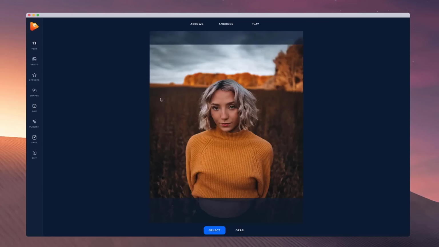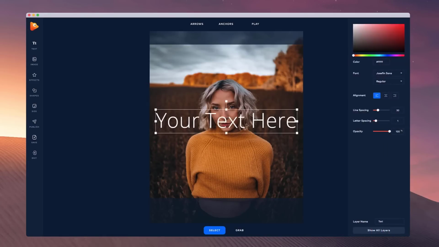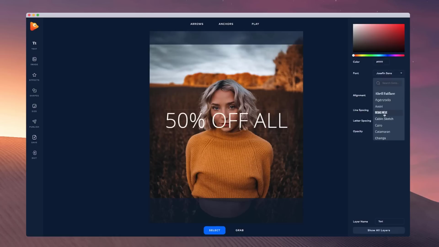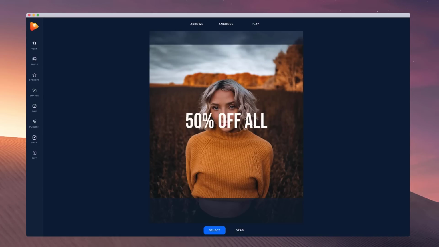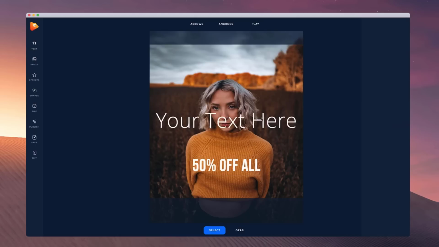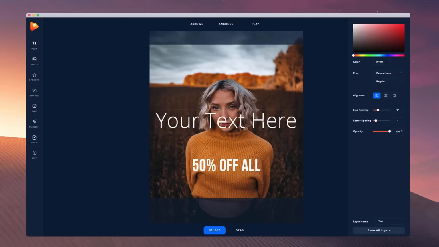In this video, I'm going to show you how to turn any photo or product shot into a nice looking video ad with a few tweaks inside of PhotoVibrance. So the first thing I want to do is click on text and add some text. I'm just going to type in 50% off all. And I'll also go through and adjust the text font, make it bold like that. And I'm just going to bring this down a bit and position like so. And click on text again, and I'm going to say sweaters.